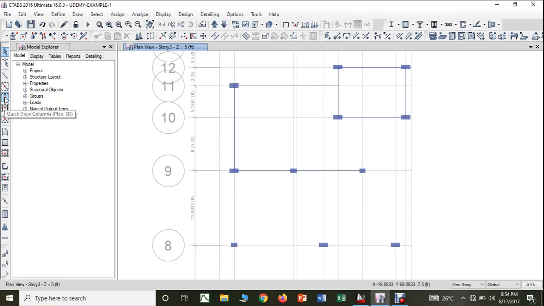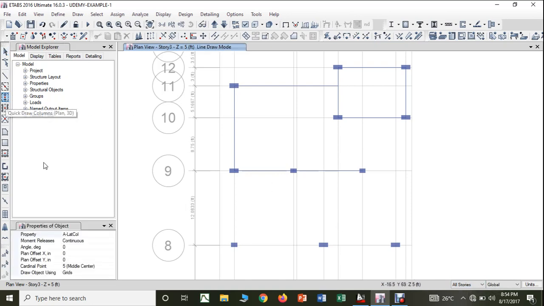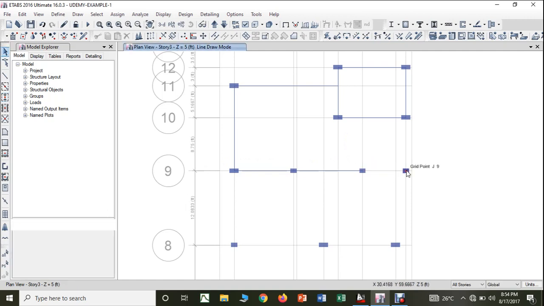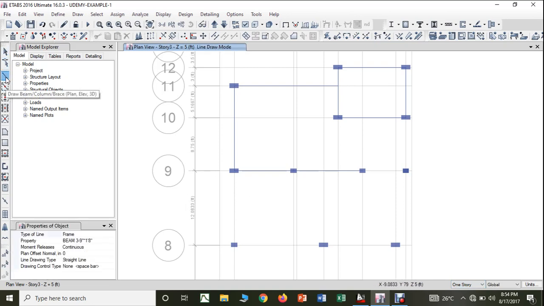So therefore I will go to, now I need the column to all the stories, therefore I will make it to all stories. Then I will go to quick draw columns. In the quick draw columns, I will change the property to column number 2. So in the column number 2, I will place my column here. Then now again I will bring into one story, and then I draw the beams.